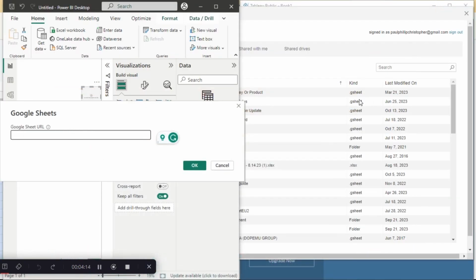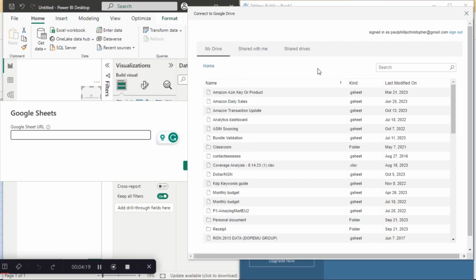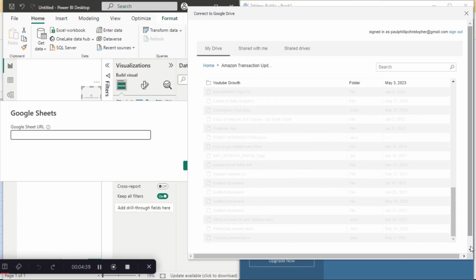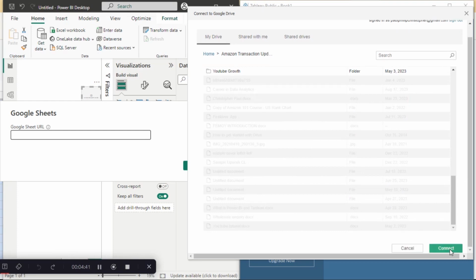Now on Tableau, if you notice, it brought out this information that has all my data on my Google Drive. So I'm just going to pick one out of there that I'm planning to connect to. I will scroll down and click on Connect.